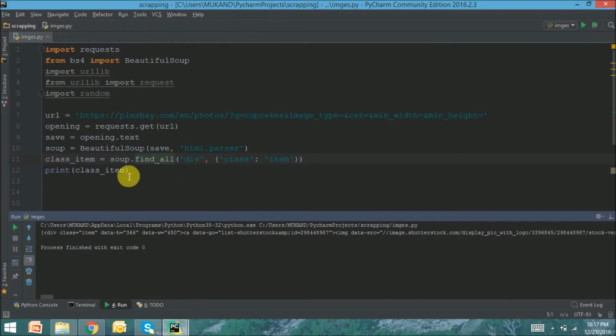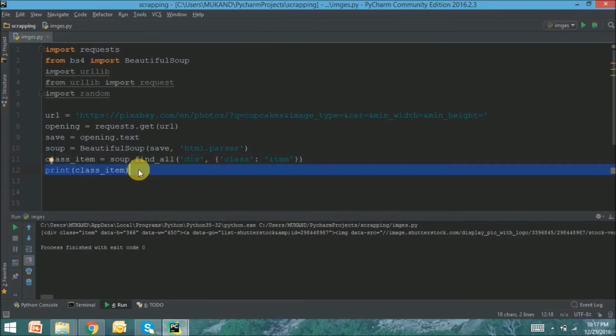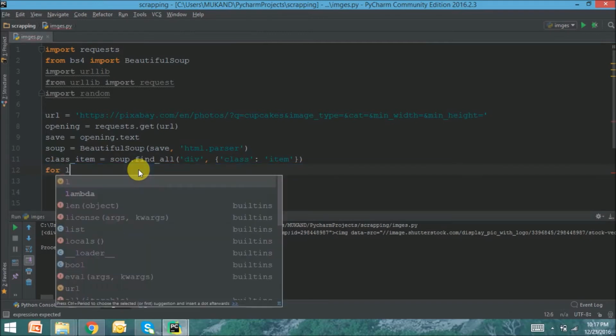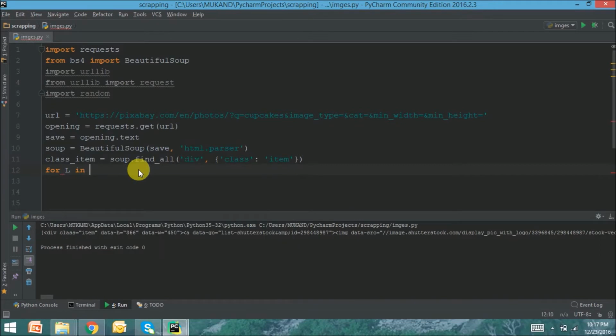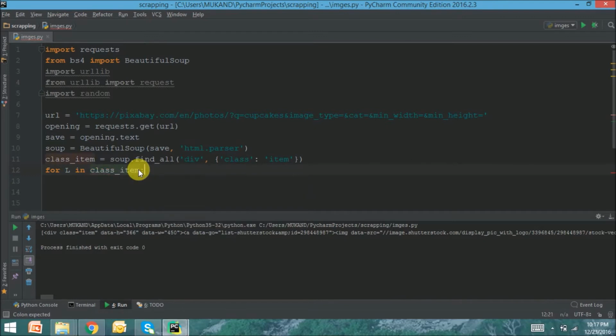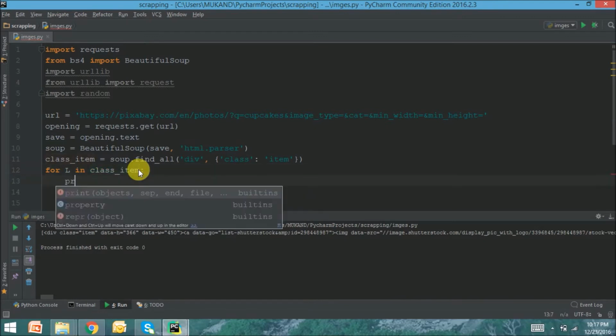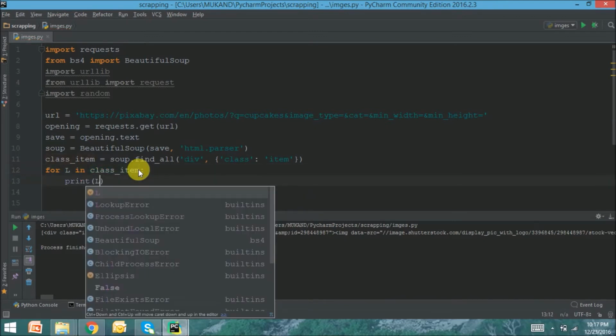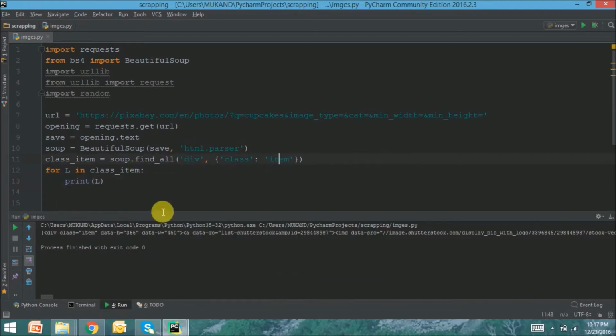We need to use a for loop for that. So let's create a for loop for a variable L in class item. Print the L.